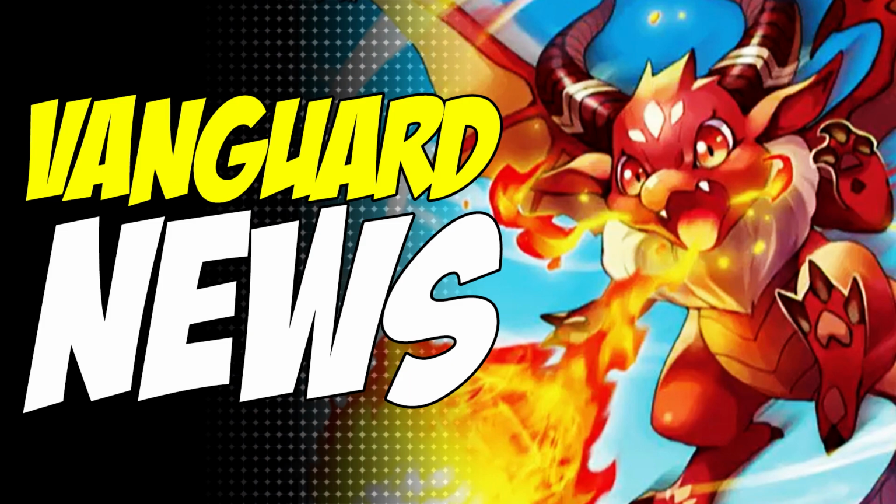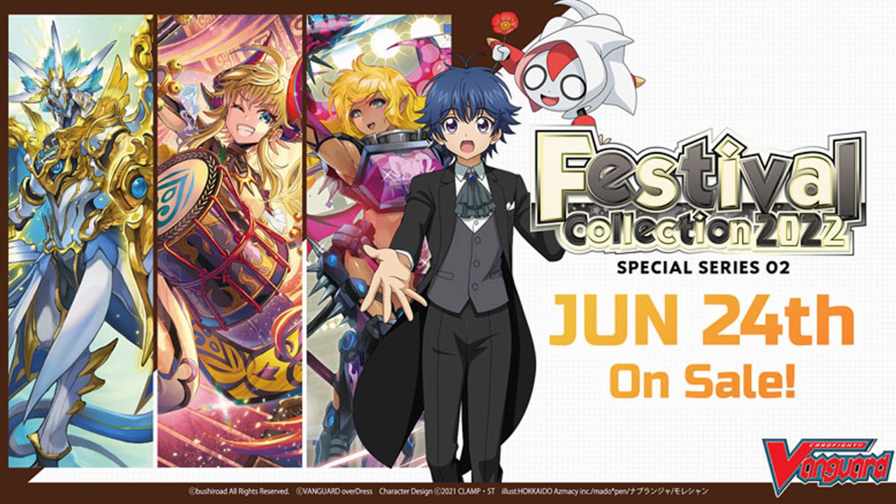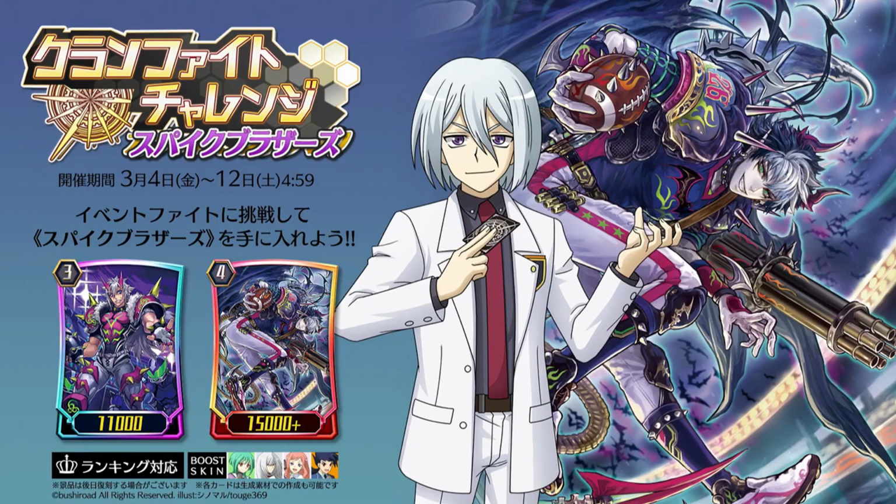Let's get started. Bushiroad showing that they quote unquote care about premium format by having another D-series set release alongside it on the same day. The English release for this year's premium and festival collection will be on June 24, 2022. The next clan event in Vanguard 0 will be Spike Brothers. Meanwhile, Tokohara and Kumi, despite never having interacted with Kyo in the entire series, will be 2 of the 4 boost skins. Then again, it's not like people have a good Neonectar deck to farm this event anyway.